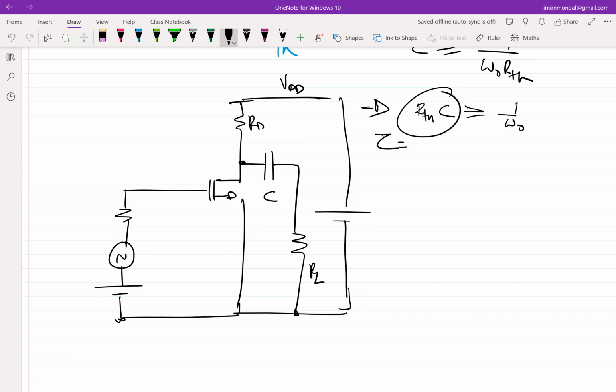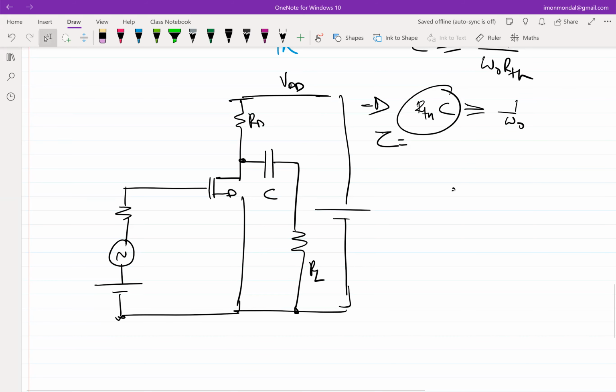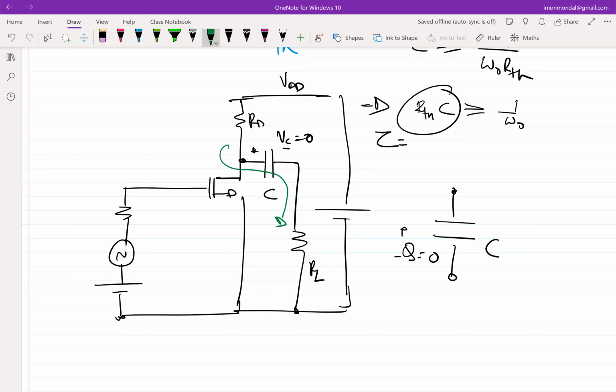Just like a capacitor acts as an open circuit, let's assume the capacitor was initially uncharged, with Q equal to 0, that is V equal to 0 across the capacitor, and plugged it into the network as I have shown. What would have happened? VC would have been 0. Then current would have flown into this network, and it would have charged up the plates of the capacitor. And how long would that charging have happened? As long as the voltage across the capacitor reaches the quiescent state of the drain voltage, right?